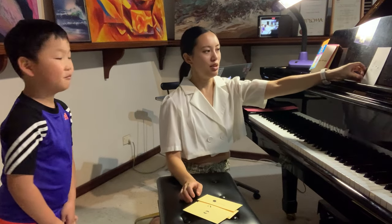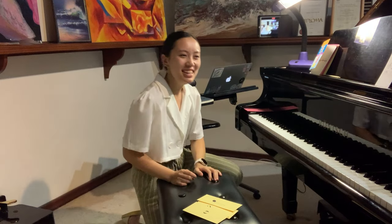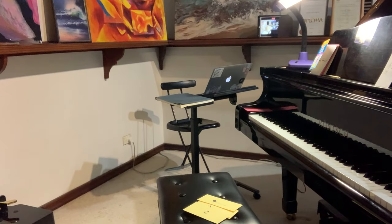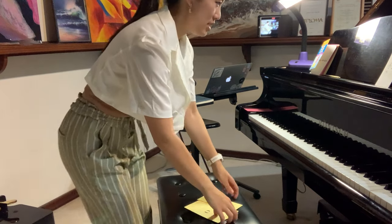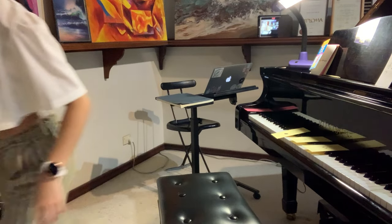When you go to toilet. Oh, you need to go to toilet? Can you hold it in or you have to go now? I have to go now. Okay. Do you know how to go by yourself? A little bit. So the lights are here. He's very excited. Oh, that's good. I'm very happy he's very excited. If they're very energetic, it's very good. Can you turn off the light? Oh, it's okay. I'll do it.